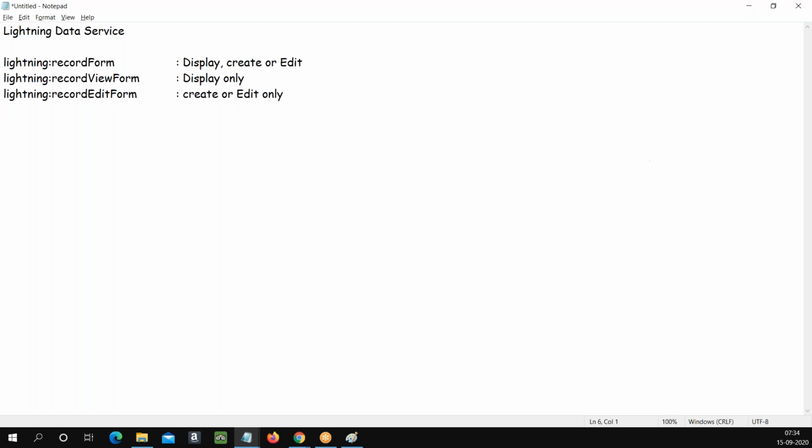And we have another component that belongs to the namespace force called recordData. What is the use of this? This is going to help you to perform not only create and edit, you can also do the delete operation.